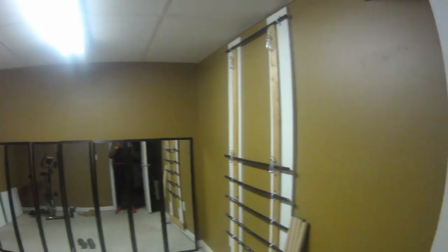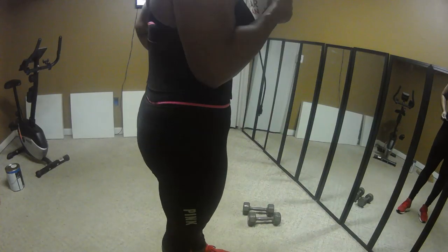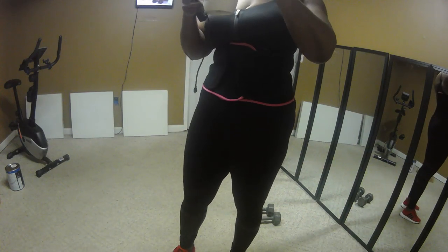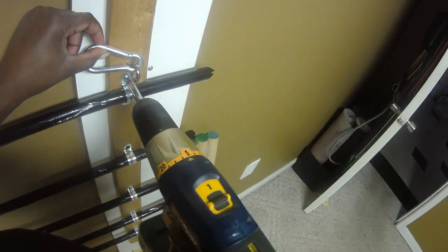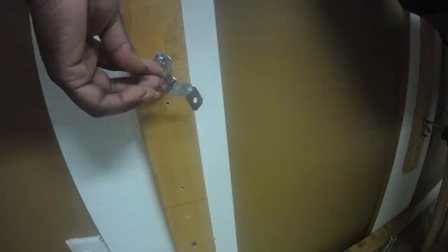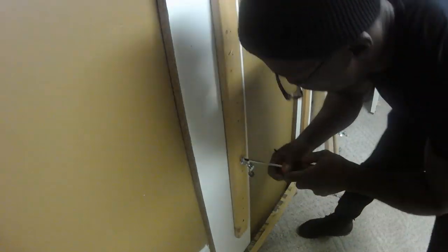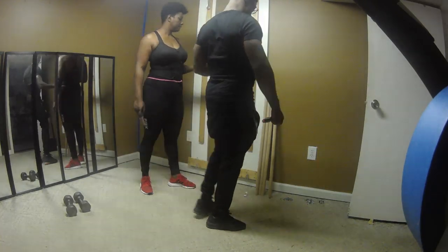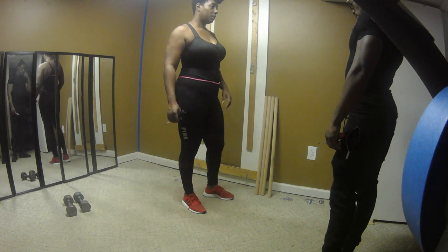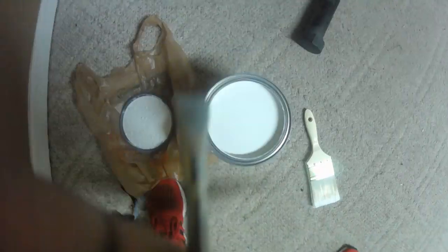Welcome to the channel. This is the old view of my home gym. A couple of months ago I decided to change things up in this area — brighten it up, move things around. So I got started uninstalling everything off the walls so that I could paint. I had help getting some things uninstalled and taken down so we could get ready to paint. I chose white to really brighten this space up.